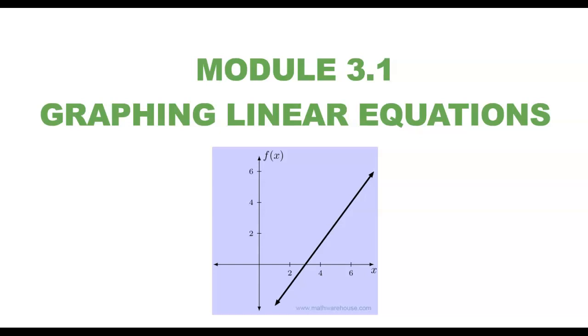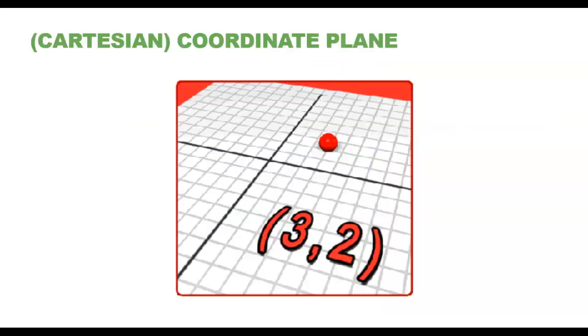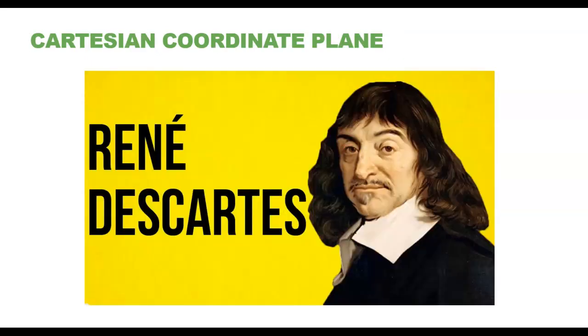In this video, we will review the concept covered in Module 3.1 of our online textbook, Graphing Linear Equations. We will start with the coordinate system. You probably are familiar with the coordinate plane concept and have used it before. It is also called a Cartesian coordinate plane in honor of the French mathematician and philosopher René Descartes.